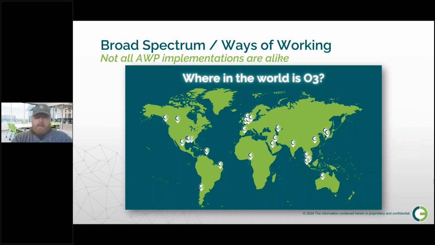Another one that we talk about in terms of the broad spectrum here is geography. Not all projects are the same. So the way of doing AWP, when somebody says in a contract, do AWP on this project, that might mean something different in the Middle East than the oil sands in Canada or South America or Australia. Every one of these regions will have a slightly different take on it. So when we talk about the criticality of experience, it partly comes down to having the experience of doing this in different places in the world with people who take a different approach to AWP.